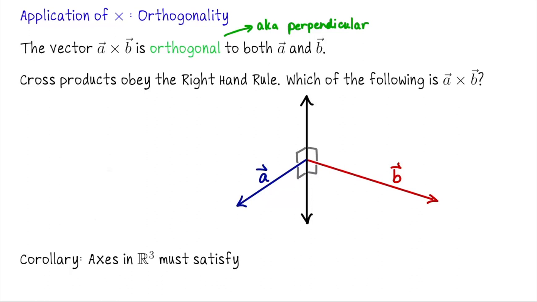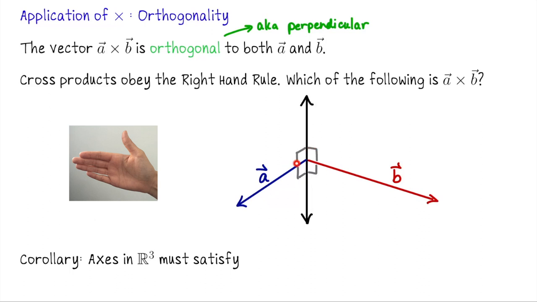And the answer is that the cross product, taking A cross B in that order, obeys what we call the right-hand rule in mathematics. There are a couple different ways to visualize the right-hand rule. What I do is I imagine placing the fingers of my right hand along the direction of the A vector so that my fingers are pointing in the same direction as A, and curling them in the most natural way possible towards the B vector. So if my fingers are pointing along the A vector and I sweep them towards the B vector without having to rotate my wrist around or bend my fingers backwards some unnatural amount, then the direction my thumb is pointing is the direction of A cross B. So that's one interpretation of what the right-hand rule is or how to enact it with your right hand.